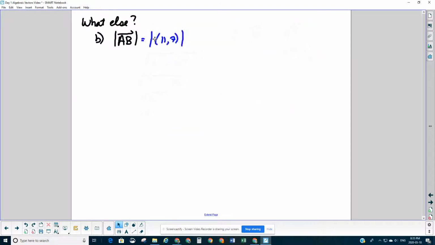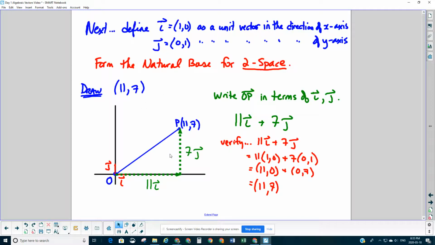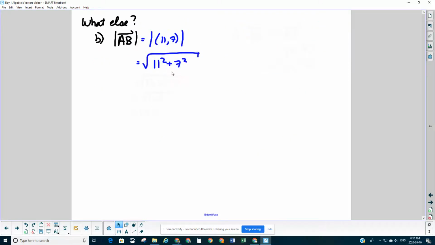And so if I wanted to find the magnitude, or how long this vector 11, 7 is, I would do the square root of 11 squared plus 7 squared. This is going to be something that's very handy. You'll be doing quite a lot of it, and I'm going to be calling it the square root of the squares. That's just my way of saying, let's take the Pythagorean theorem of the triangle that's created by this vector, and find the square root of the squares. But it's essentially just doing the Pythagorean theorem. And instead of going AB squared equals that, I'm going to take the square root all at once.